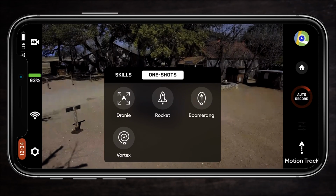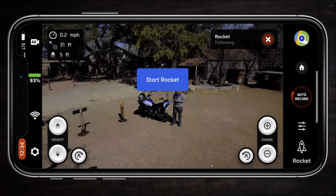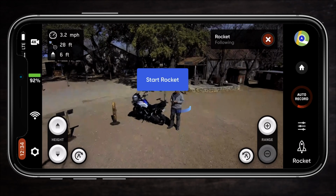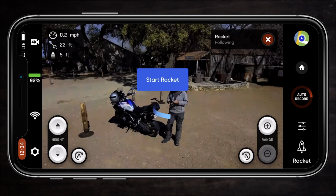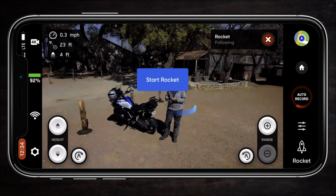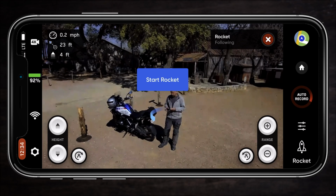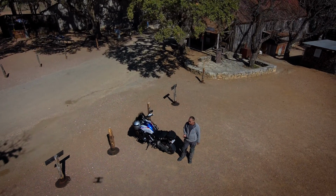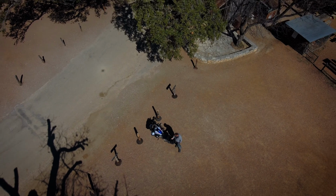Next, I thought I'd just try the rocket skill. I don't use rocket much. It's like a Dronie, except it takes the drone almost straight up. Similar deal, just position the start shot, and then all you do is hit rocket. One thing that's a bit strange about both the rocket and the Dronie skill is you can't adjust the speed until it actually starts. So now that it starts, that's when it displays the speed option, which is kind of weird. I wish they had the speed option there in the setup screen.